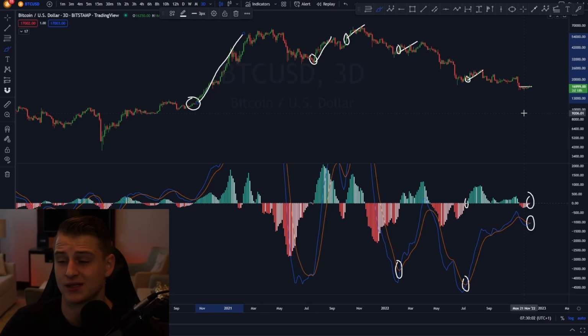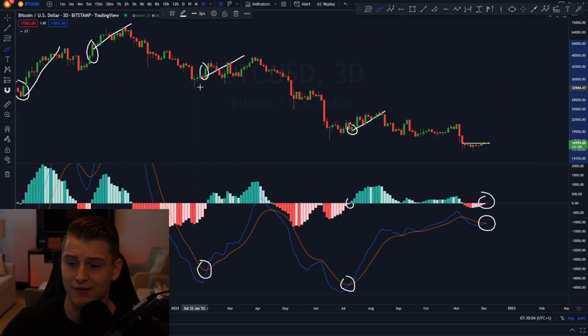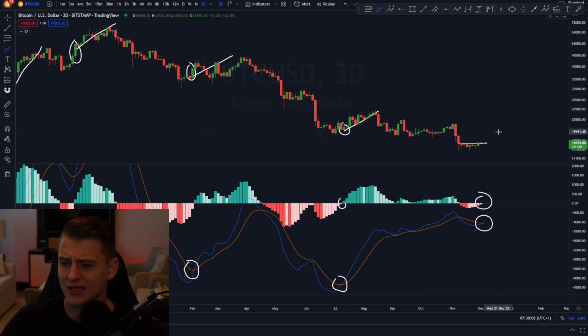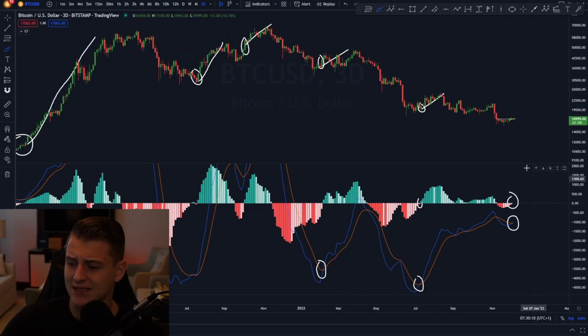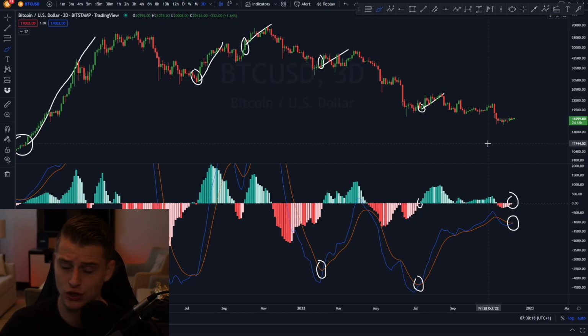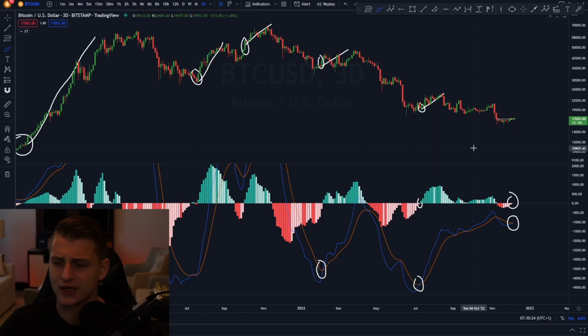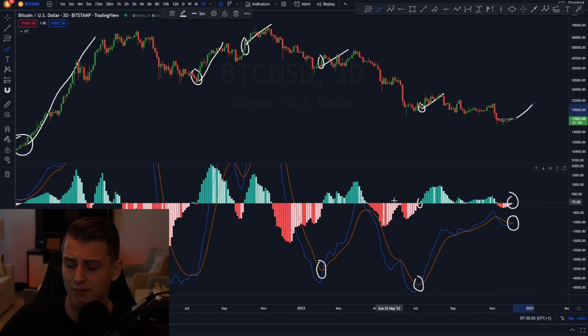And of course, I'm not saying that it has to happen straight away, because we have seen on several occasions as well that it sometimes takes a while before we really see that relief. But expecting and seeing this signal, it is likely, if we do confirm the 3-day MACD close in towards the green, which will be happening in 2 days from now unofficially. So if this candle closes in towards the green, we could once again see a period of, let's say, 2 to 3 weeks of a relief in the Bitcoin price action.